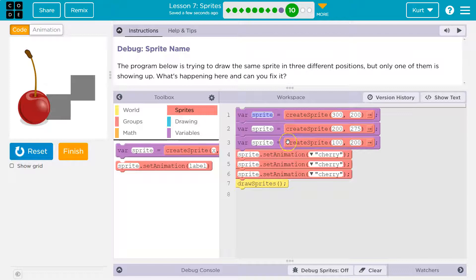So what the computer is going to do then is create a sprite here, sprite here, sprite here. And then it sets the image of sprite to cherry, cherry, cherry. But it shares one name. So we create a sprite, then we move the sprite, then we move it. We're redeclaring the exact same variable. This is just mean.